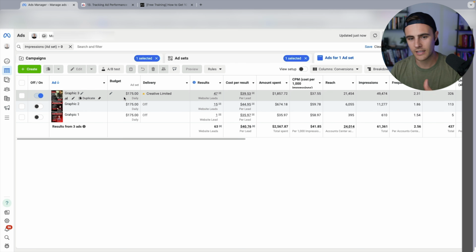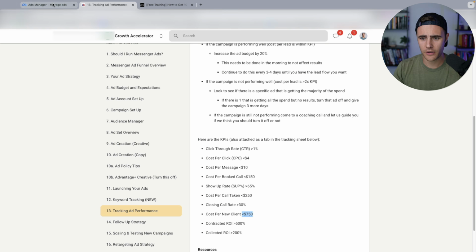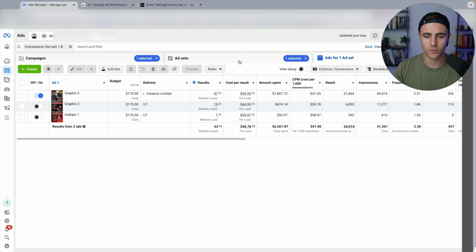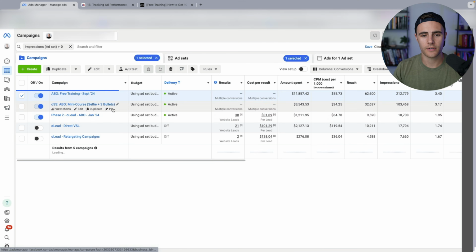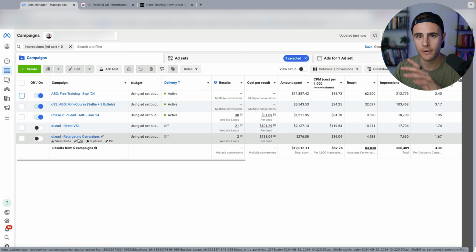So I continue to increase the spend here, and every 2 to 3 days, I just bump us up by 20%. Okay. So those are the big things here. And you are going to want to look at these things on an individual ad level. So let me show you some more how I do this, because I think it's going to be helpful just as an example, and then we'll close up shop. I know I'm going long here.